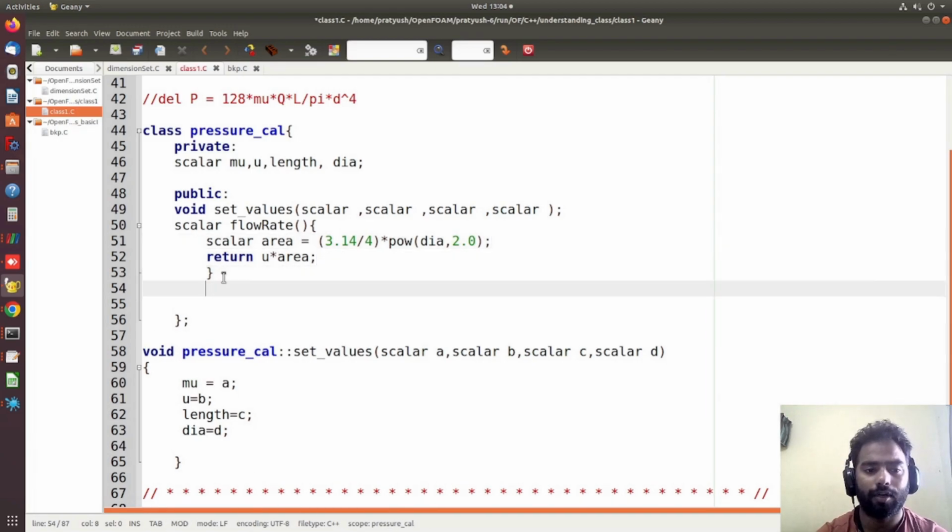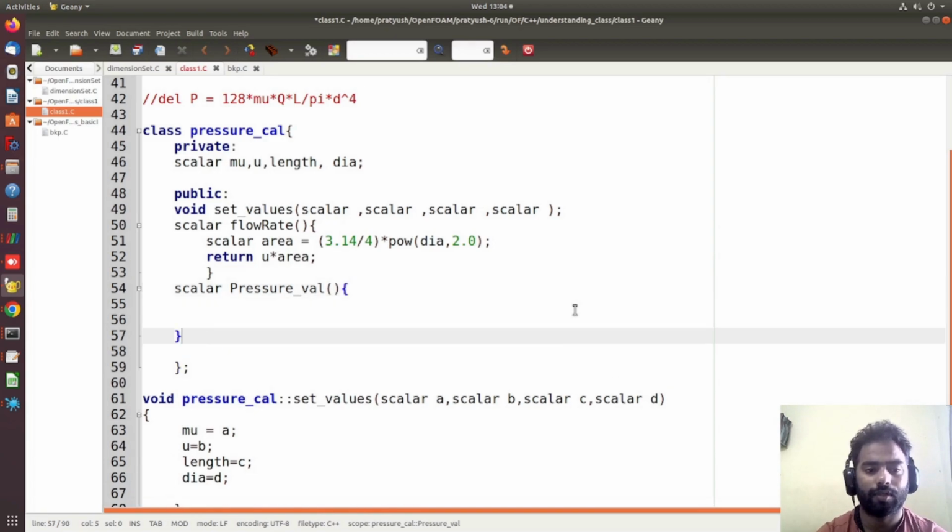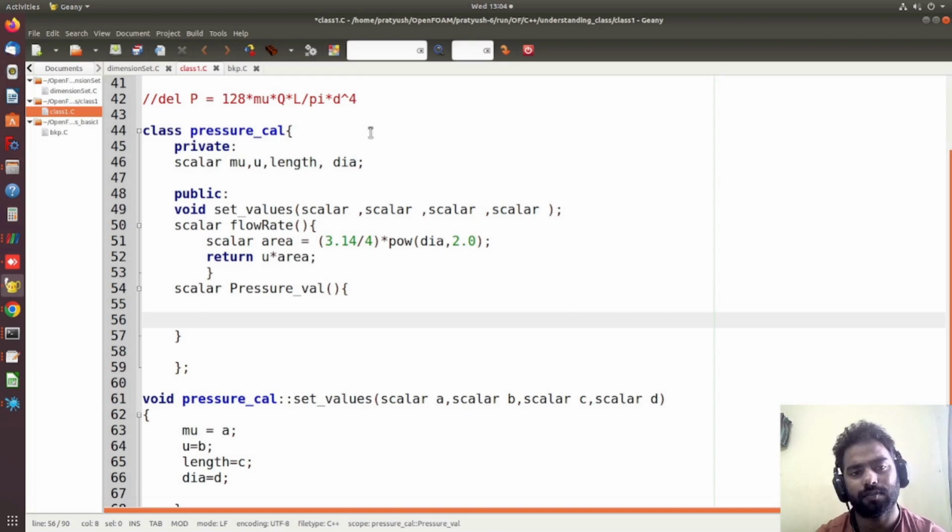Now we can calculate the pressure. So I will create a public member, a method that is going to give the pressure value. Now here also I am going to write the definition in the class only.